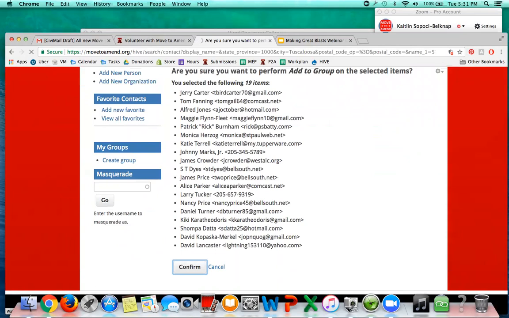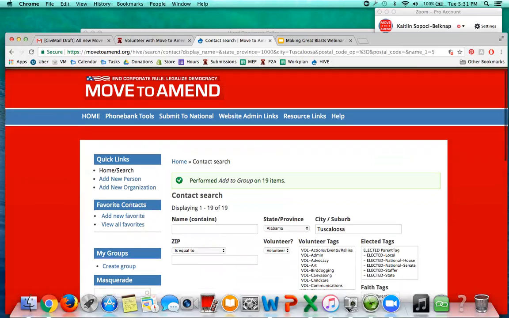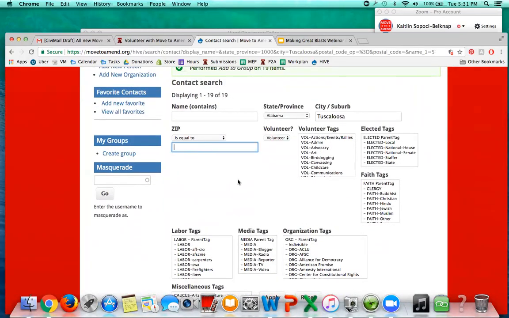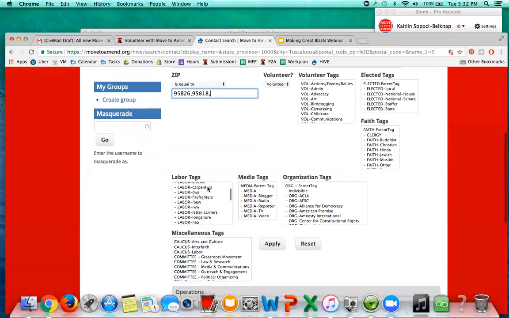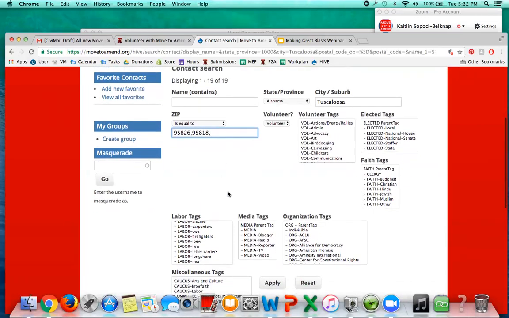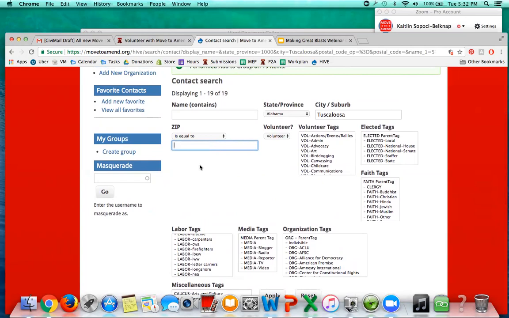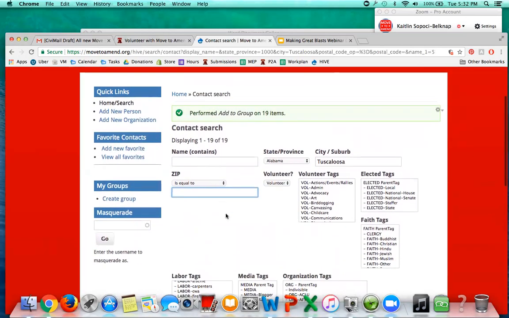And then if you were going to be doing a legislative district, that's also really helpful. So you can send me the list of the zip codes for that district. That's one way to do it, but you can also do it yourself. And so when you are typing in, this detail is probably a little more difficult to remember, but you want to do 95826, comma, no space, 95818, comma, no space, and then so on and so forth. And that's going to get you everybody in that particular set of zip codes. So any questions about any of that that cannot wait until the end?